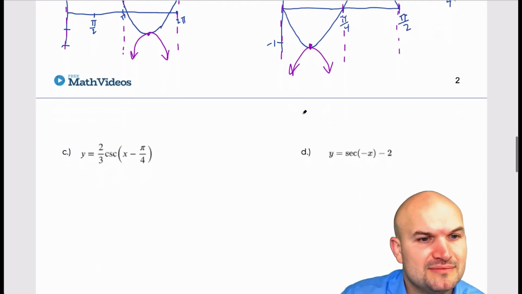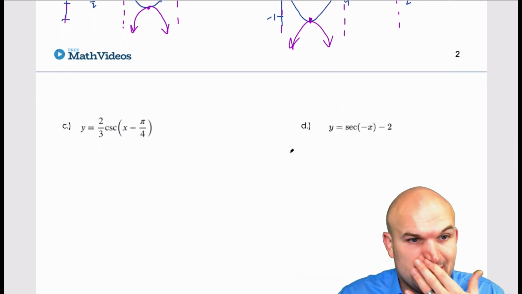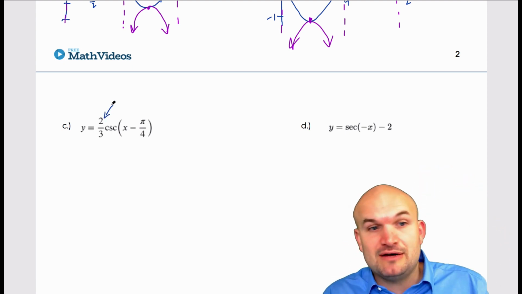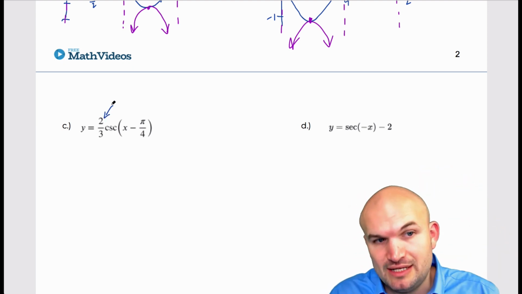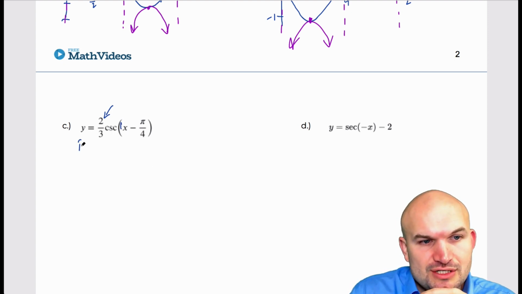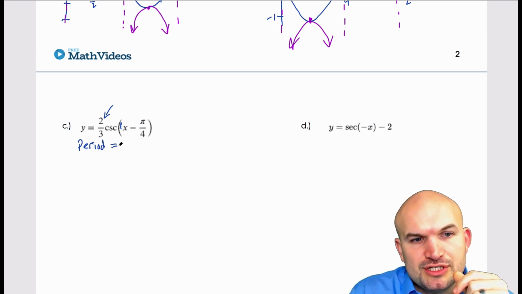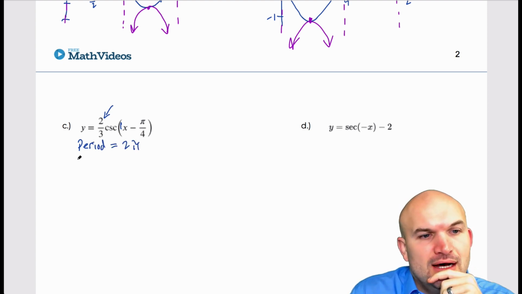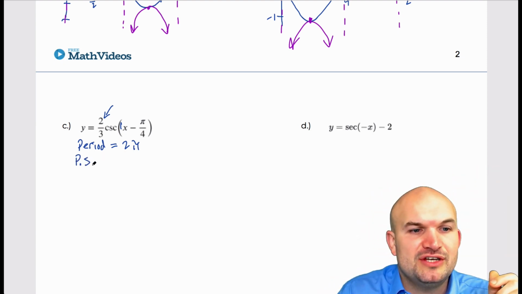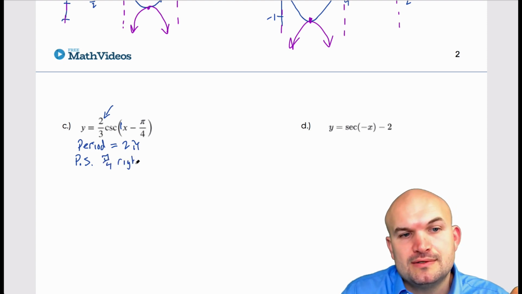All right, so the next one on cosecant is now going to have a phase shift, as you can see here. And again, we now have a horizontal compression down to 2/3 because that 2/3 is less than 1. So the period, though, is going to be unchanged. So I'll just write the period is 2 pi over 1, which is just going to equal 2 pi. I do not have a vertical translation. I'm not shifting the graph up or down, so I can just say my phase shift, though, is going to be pi over 4 to the right.